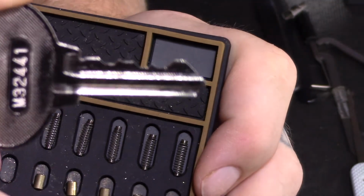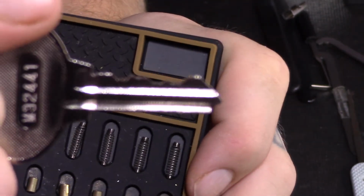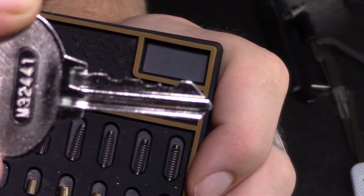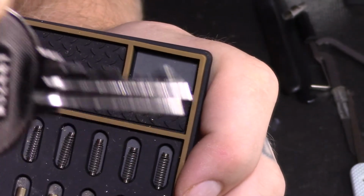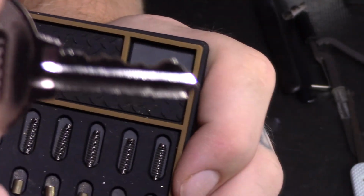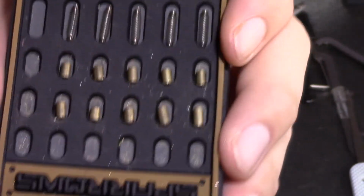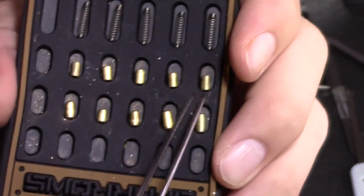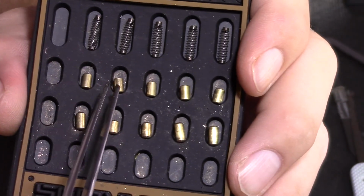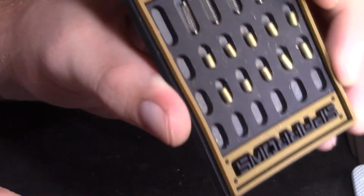And even though it's not the craziest bitting, like I said, bitting like this always tends to overset. Obviously it's based on the person picking it, but it's easy to overset. So that's where the problem was. I believe if you look at it, we just have 5 regular driver pins, all non-security, and then just 5 Kwikset pins and 5 regular springs. Show this camera, and that's it guys.